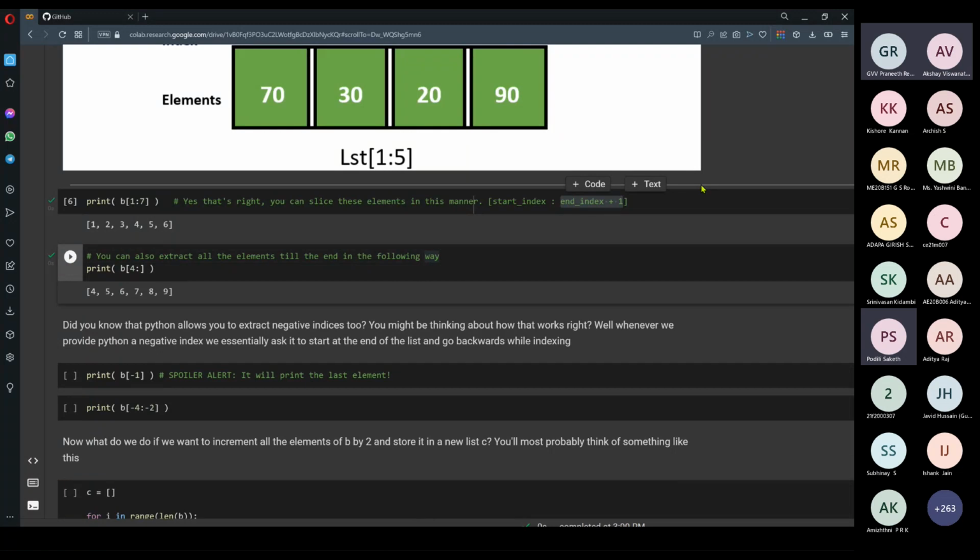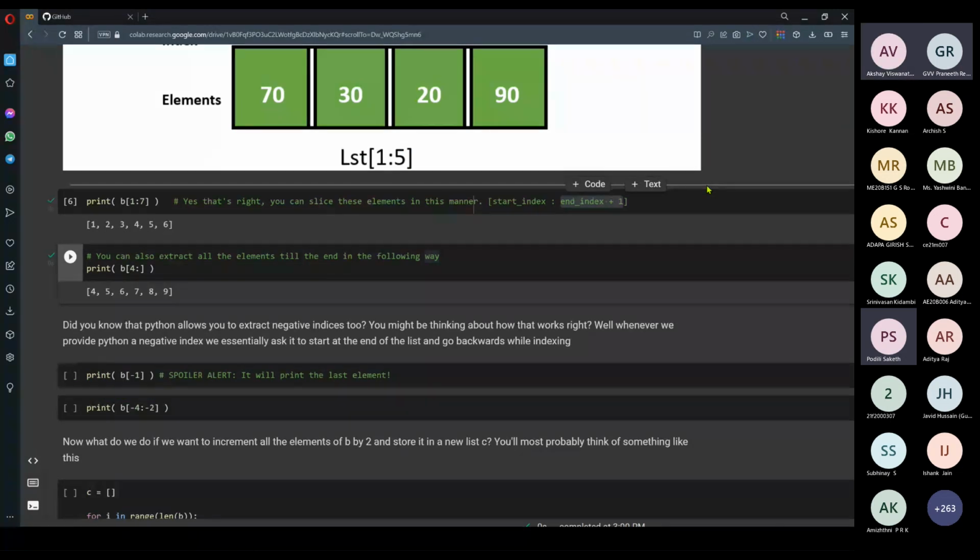Let's say you don't know the ending index of that list; you can get it from the length of the list function. For printing, let's say we start from index 4 and we're going to print the whole list till the end.